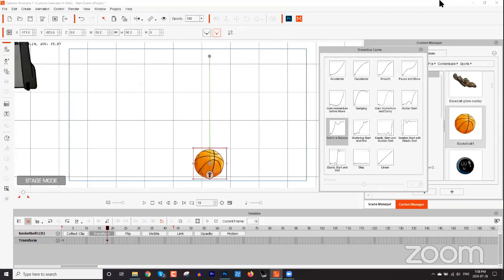Okay, so Douglas asks, for the basketball, I've been using the link feature to work with props. Does the animation flow better if you edit the hand sprites when using the props? I mean, okay, so the whole thing I did with switching the ball from one hand to the other, that's just a little trick I like to show people because everyone's always asking me, how do I have my character carry things? And obviously you can link the prop to your character's hands like I showed you before.